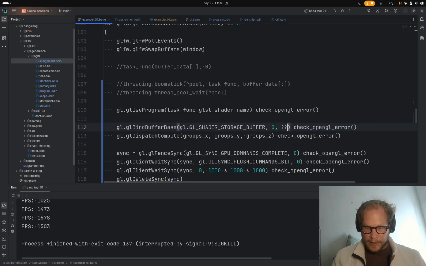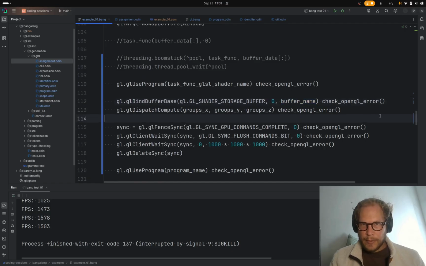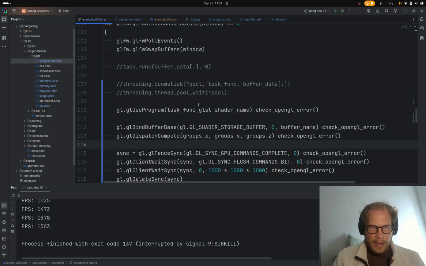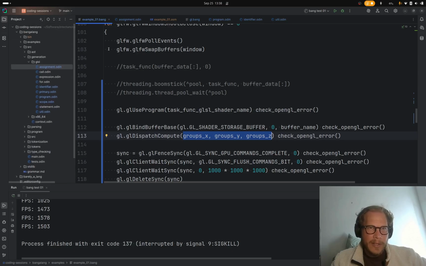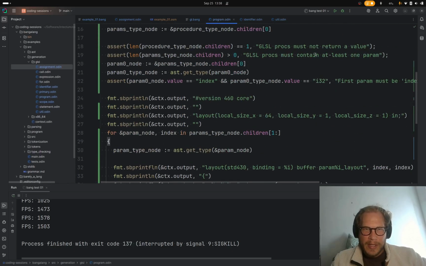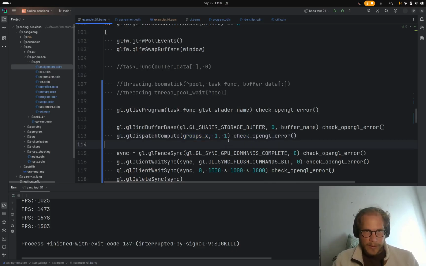So this here, we need the name of the buffer. So we're going to have to do a bit of changes there. And this also is the 3D thing. So it gets a bit complicated, and to be honest, I don't understand it properly. But within the shader that we created, we said we want 64 on the x-axis. That's like per work group, I think they're called. And then out here, we're saying how many work groups do you want? So again, we just put 1 and 1, so it essentially reduces it to a one-dimensional thing.